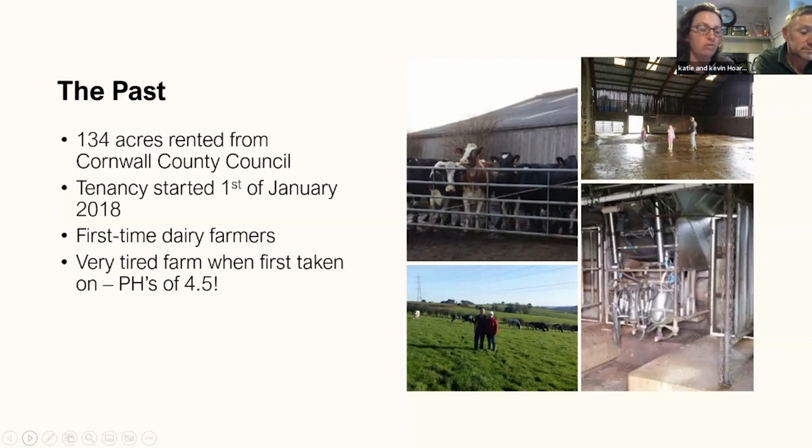We are reliant on a 21 to 28 day turnaround on rotation, and cows go out ideally beginning of March. Then they come in again by October, they'll be housed by night, and by November they're in full time. So we do spend a lot of time having cows travelling out to grass. So yeah, it's been difficult to try and manage that effectively and not spend loads of money on fertilizer, because as you all know, the last couple of years the prices have just been horrendous.